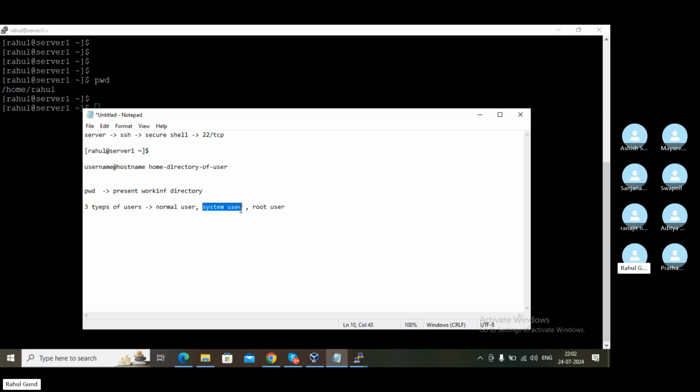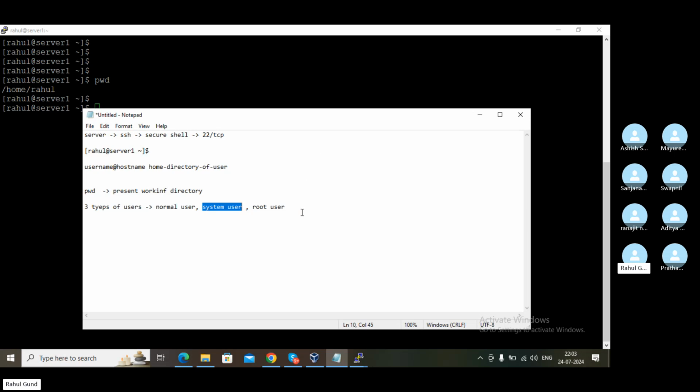System users, now what are the system users? Whenever your server is being installed, at that time it installs many packages, and many services will be running, and to run a service, one user is required. Every service will have one user, one port.